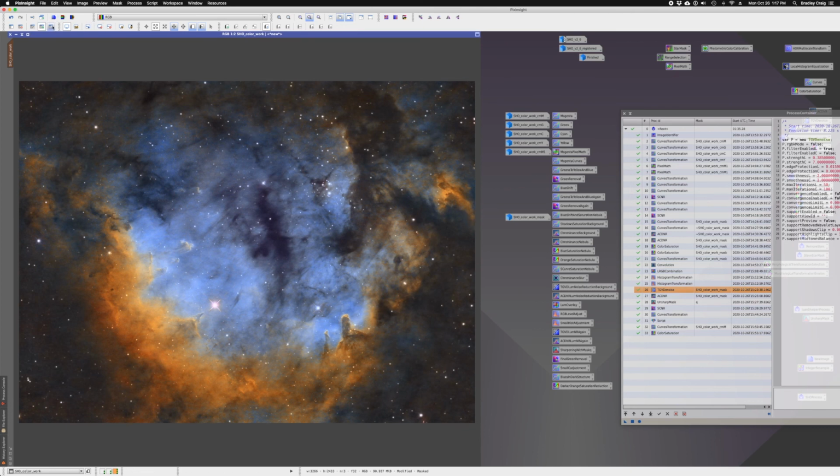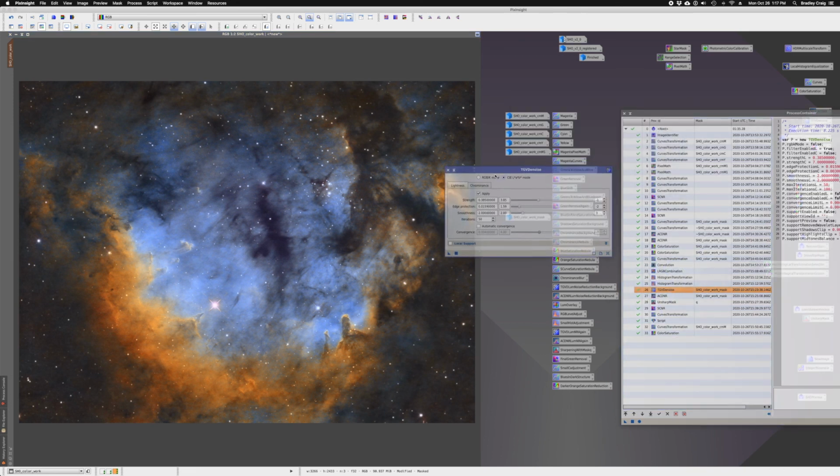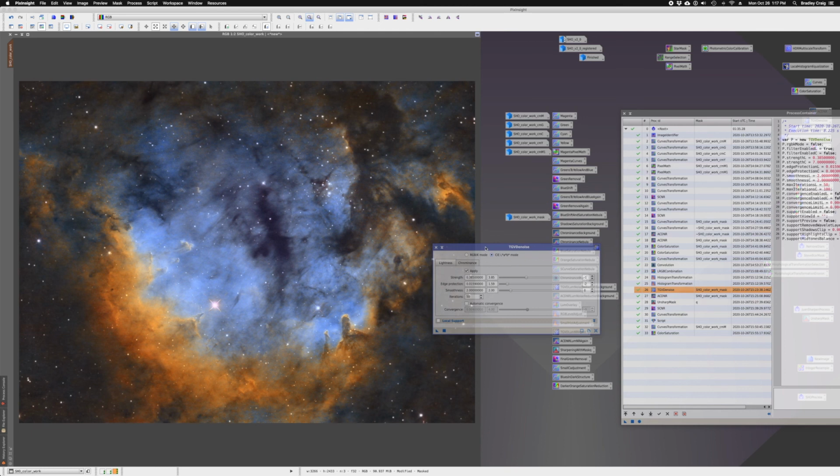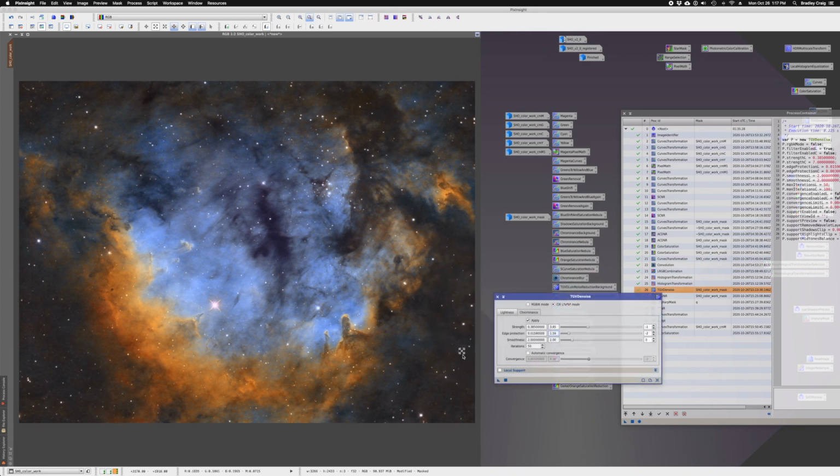So I've got that mask applied, and the first thing I did was a TGV denoise with settings that I extracted from the background as before.